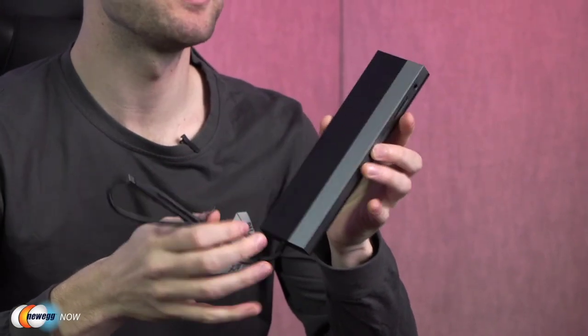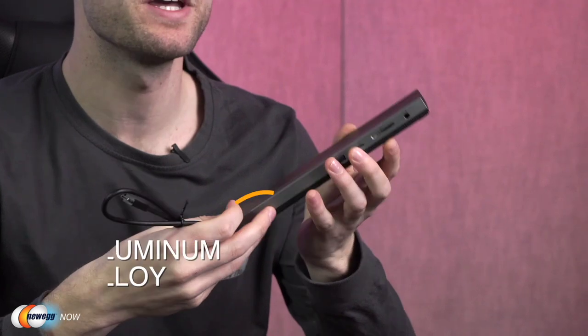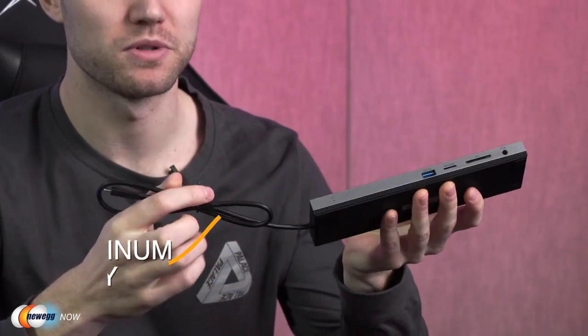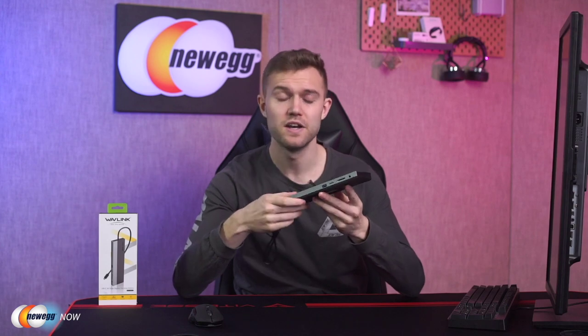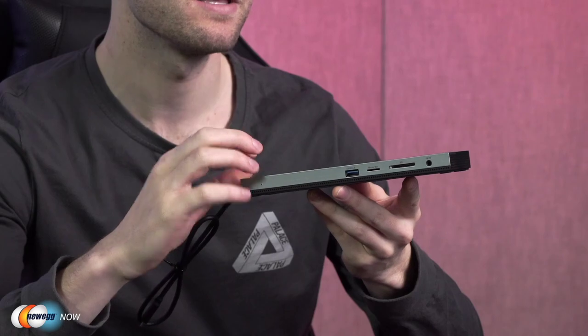So what about setting things up? There are really no worries there. The Wavlink USB-C 4K is completely trouble-free when it comes to setting up — just plug in and play. The great plug-and-play design will completely free you from the hassle of connection and changing settings manually. There is no need for external software driver installation. This docking station is also built really well and looks awesome. The case is built using aluminum alloy to improve heat dissipation and features a slim profile for easy portability. The two USB 3.0 and 2.0 ports let you expand to more USB devices like external storage, keyboards, your mouse, headset, and an optical drive. The Gigabit Ethernet port provides a stable network for file transfer and the SD and TF card reader is camera-user-friendly.